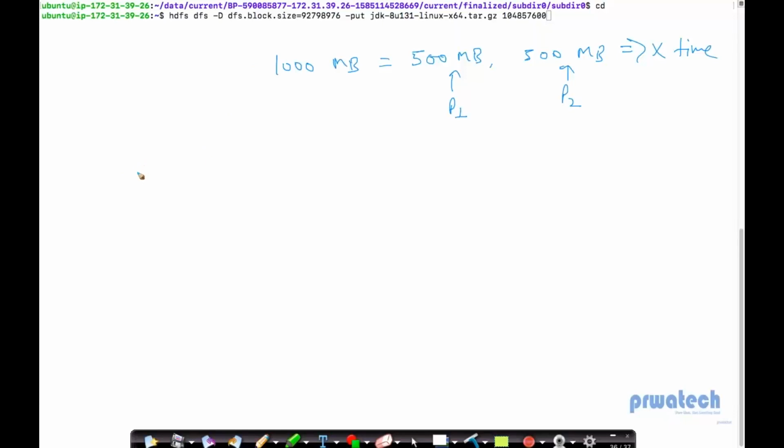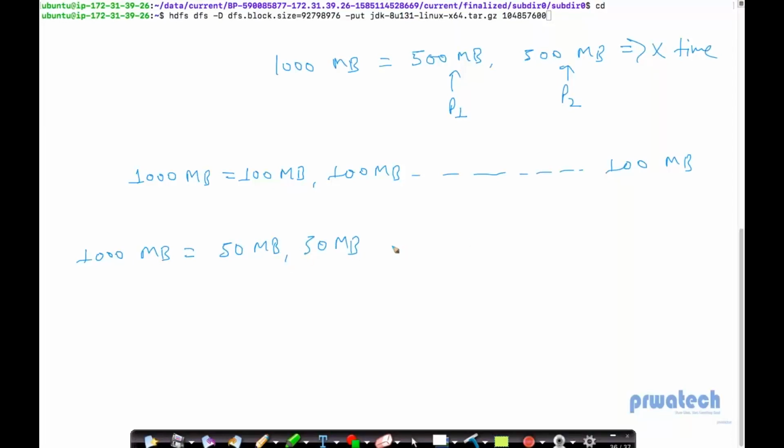Second, I think, why don't I divide this file into 100 MB, 100 MB, and likewise until I have distributed it ten times. Then third, I thought, why don't I distribute this file 50 MB each? So likewise, here I'm getting only 2 blocks, here I'm getting 10 blocks, and here I'm getting 20 blocks, right?